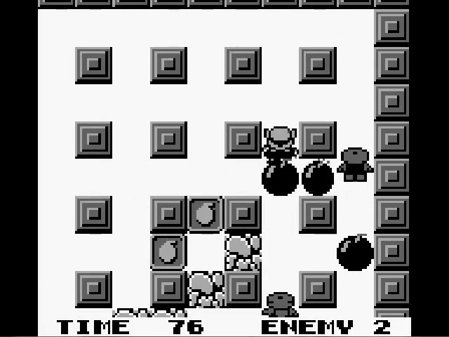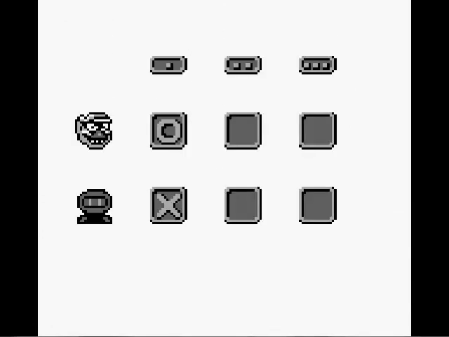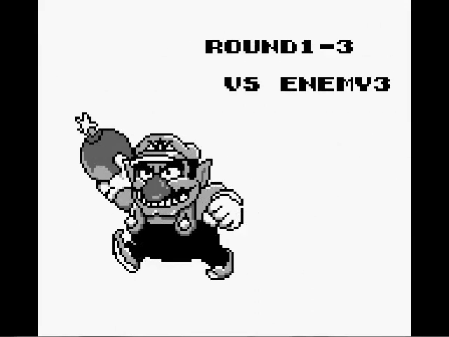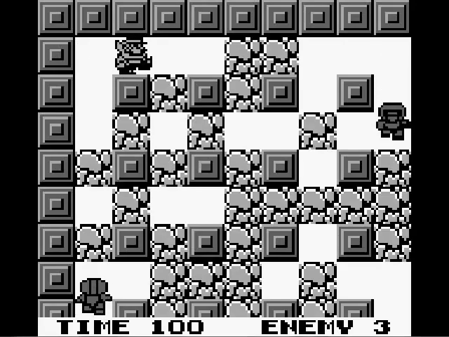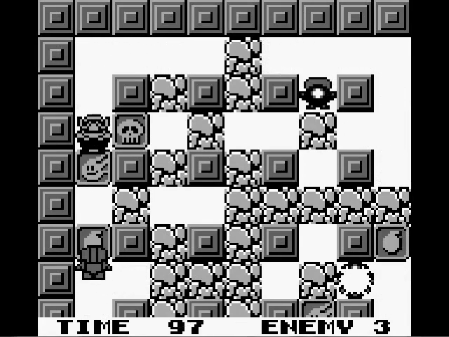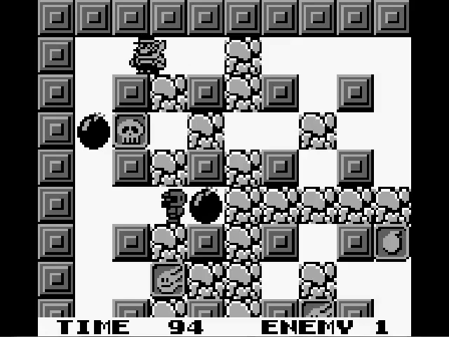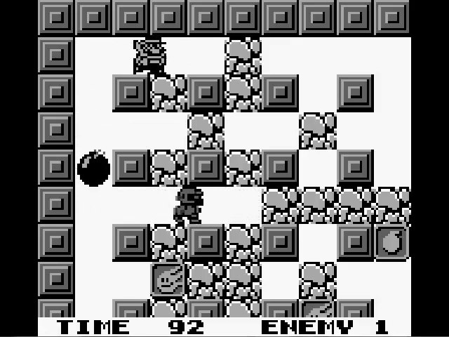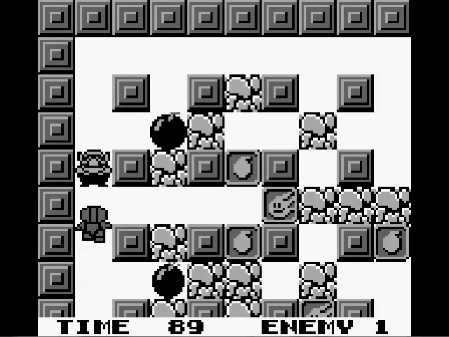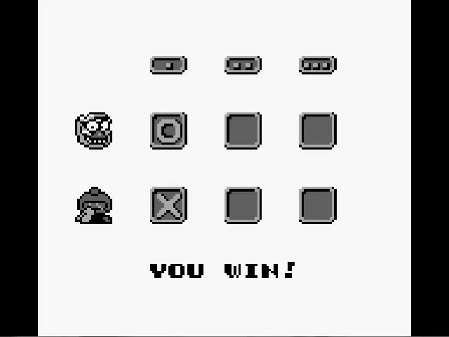Whoa! Haha! Whoa, well, that was close. And there we go. Round 2-2 complete. Now on to round 1-3. Versus 3 enemies, and the map gets even smaller, making the game much more difficult. Well, then again, the enemy AI could be idiots and get themselves blown up. Which is perfect by all means. And pitiful death is pitiful.